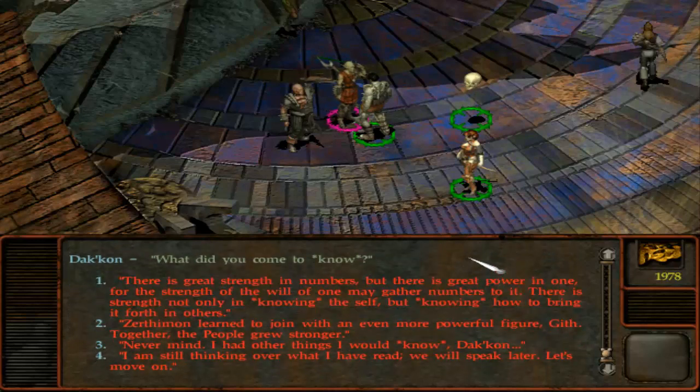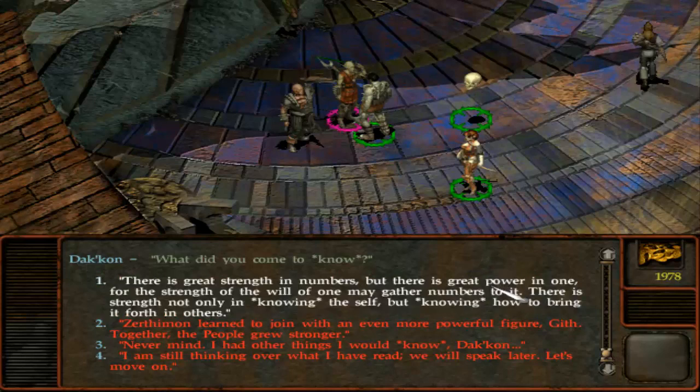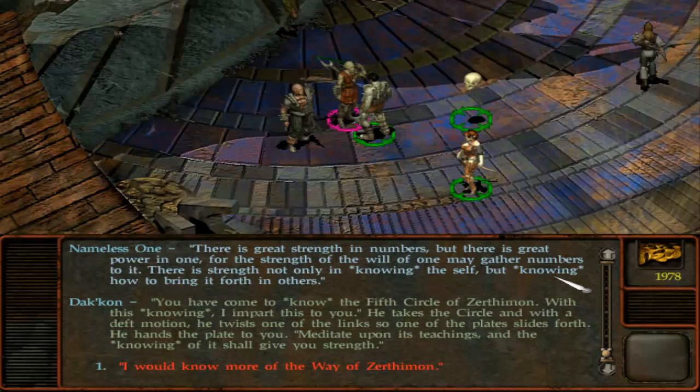What have you come to know? There is great strength in numbers, but there is great power in one. For the strength of the will of many had to gather themselves to it. There is strength in not only knowing the self, but knowing how to bring it forth in others. You have come to know the 5th Circle of Zerthamon. With this knowing, I impart this to you. He takes the circle, and with a deft motion, he twists one of the links so the plates slide forth. He hands the plate to you. Meditate upon its teachings, and knowing of it shall give you strength.